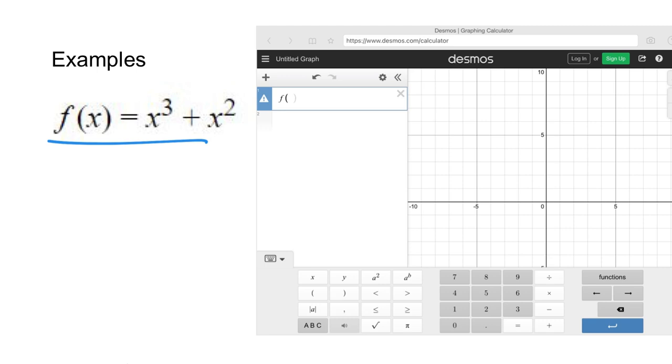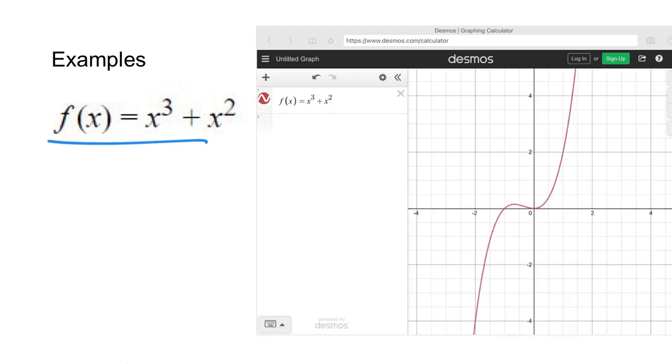Okay, there's my function. So now if I want to decide if this function is symmetrical or not, I'm going to look at it, and I want to see if it mirrors itself left or right. Does it mirror itself across the origin, or does it not create a mirror image at all? And sometimes it's helpful to zoom in a little bit so you're looking at it real closely to be able to tell this. So when I look at it, if I look for even symmetry first, that means I'm going to look left or right.